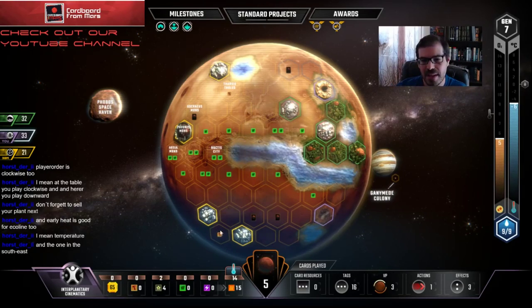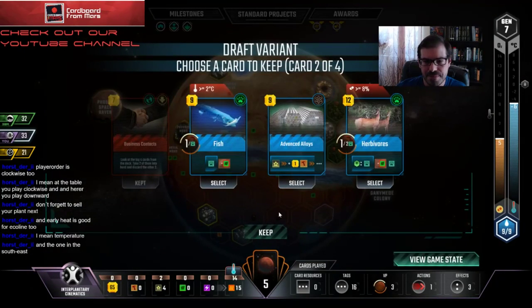Yeah, this guy. I can't play the mining guild there though, because I don't own these tiles. It has to be next to a tile you own, I believe. So in order for me to use that, I have to. Okay, all right, so this is interesting. Advanced alloys. It's not really that great for me in and of itself.